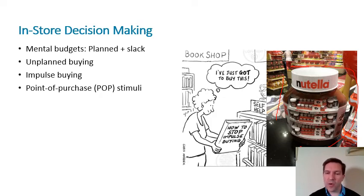And this is the reason why when you go to the checkout aisle, it's full of knickknacks that you can spend a couple more bucks on. And things like gum, candy, maybe drinks, what else is out there? Batteries, things that you forget but that you might need. And also lighters, right, if you're a smoker.